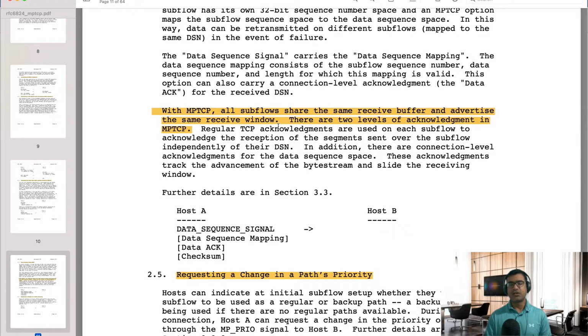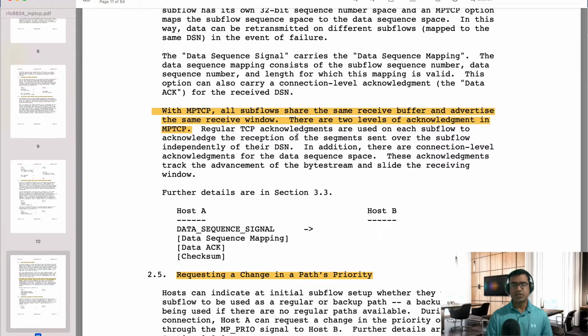There are two levels of acknowledgement in MPTCP: regular acknowledgement and connection-level acknowledgement. So basically, if you have two subflows, they are not advertising their individual receive buffers, but they get the buffer information from the above layer, which is MPTCP, and advertise it to the other end.